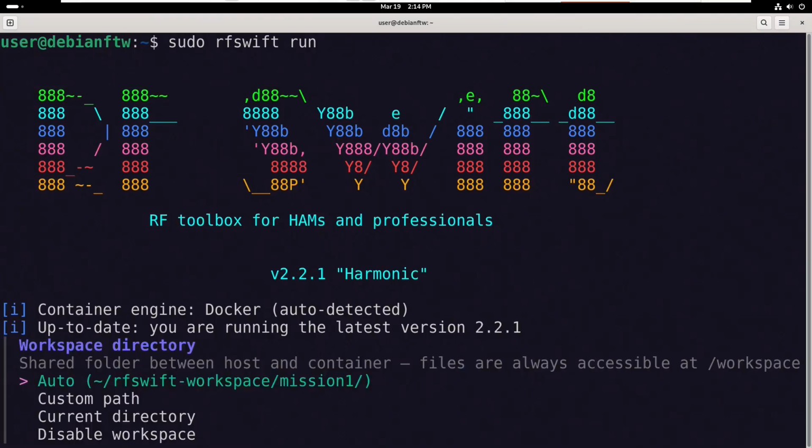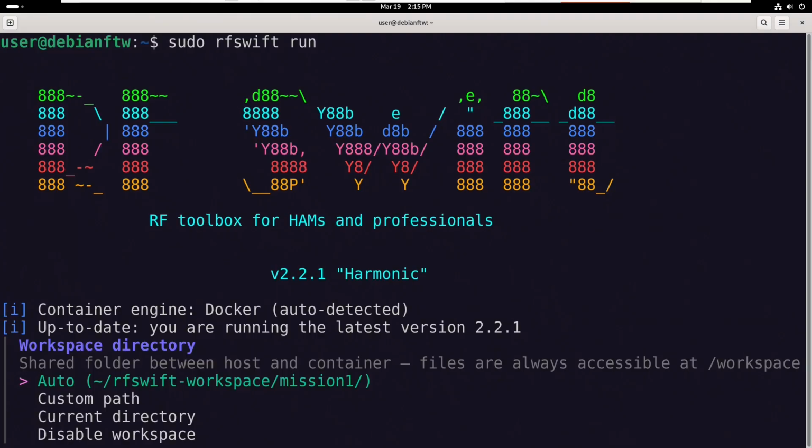And what is cool is that you can create a container and you can export the container. You can save it to an image. So you can also create an image out of this container. So you can also scale your setup and you can install it everywhere you want.